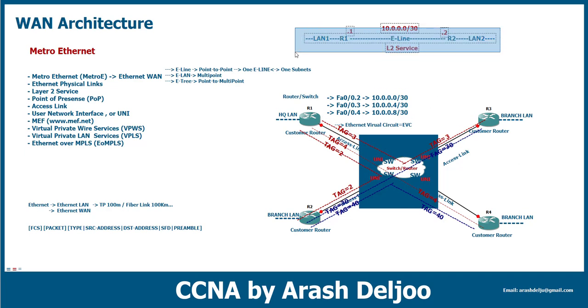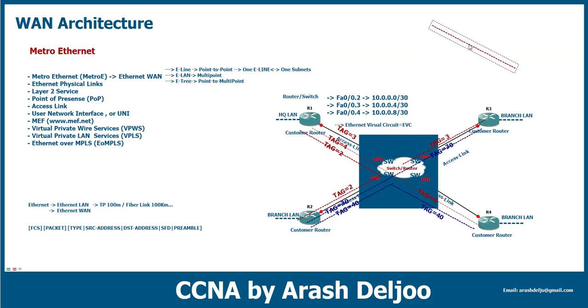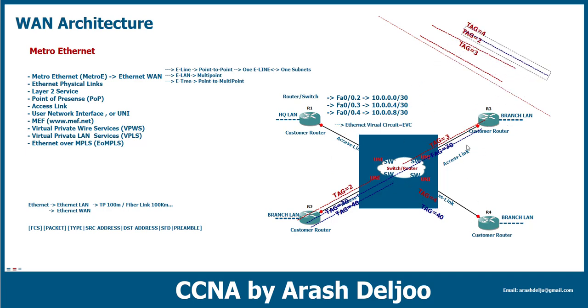Let me show you here what is happening when you are using the E-LAN. E-LAN is exactly the same as one switch. We don't have all of these lines. Look at here. We have only one, again physical, connection from each site to the service provider, to the POP, the point of presence.